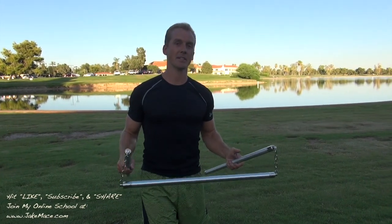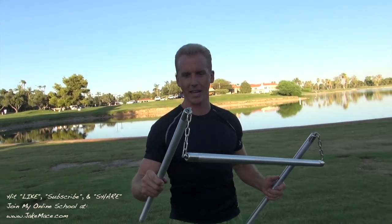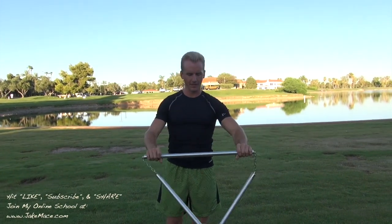I've been practicing three sectional staff for nearly 20 years, and that is the first time I've ever used a ball bearing three sectional staff. Usually I have one of the old school versions, and this is pretty light. Like, it feels a lot lighter than the steel bow staff, okay?